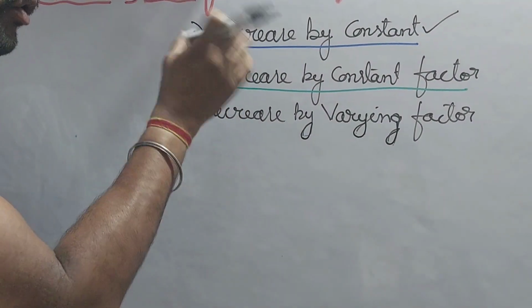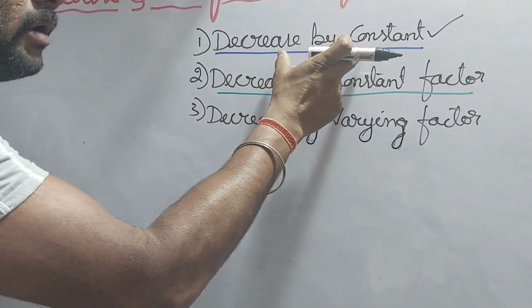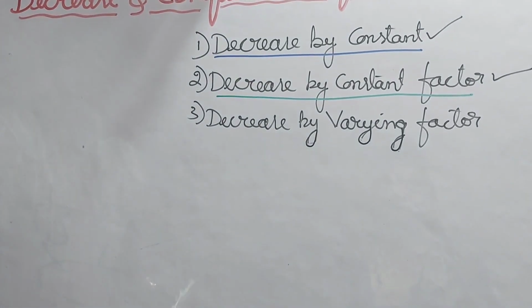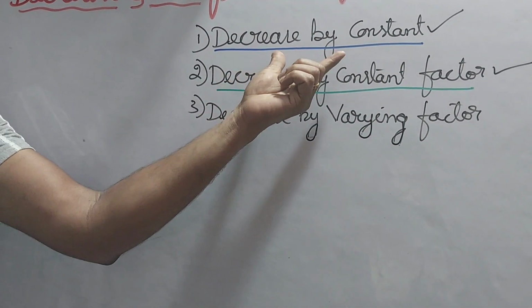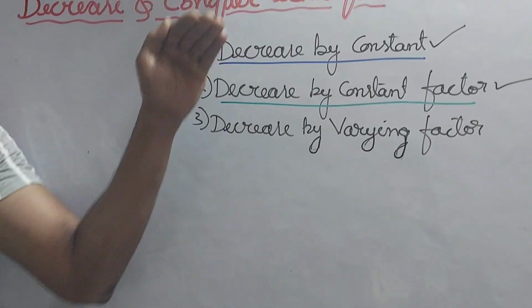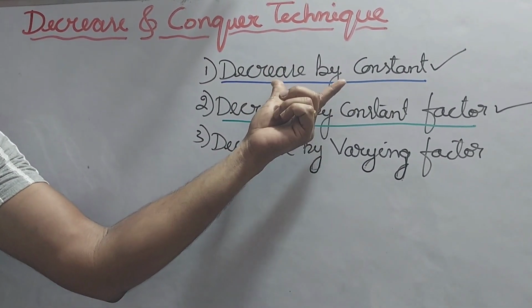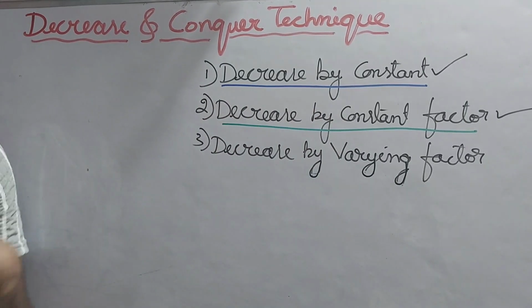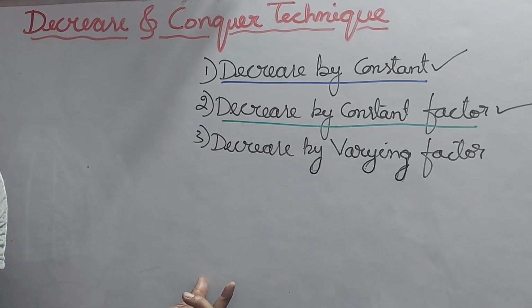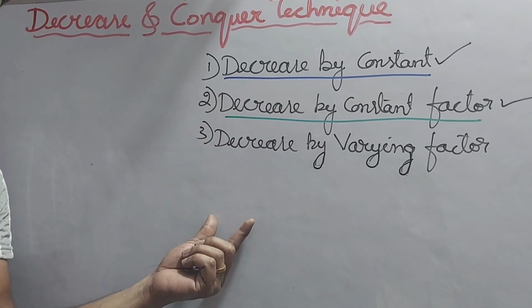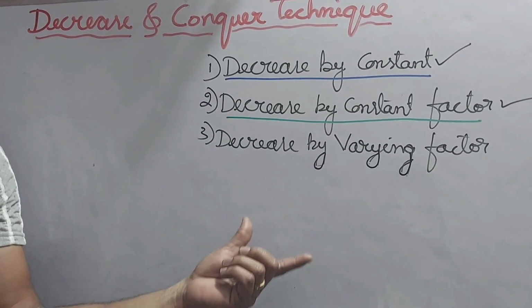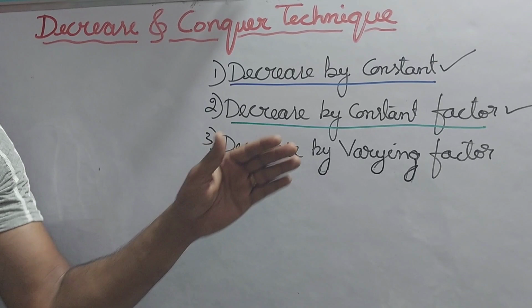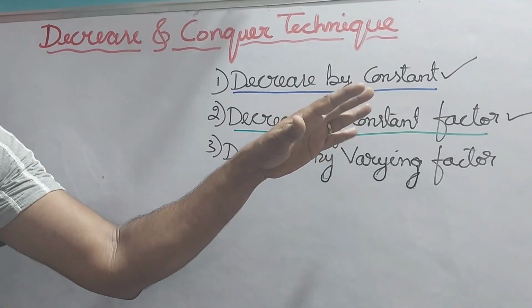So we know how to decrease the problem by constant factor. Now what is the disadvantage of this decrease by constant? Here we don't have any freedom, always it is fixed, we need to reduce by 1. So it is time consuming, so we go for this method. In this decrease by constant factor, we can choose by how much we want to reduce. We can reduce the problem size by doing subtraction or by division. But again, once it is fixed, it's not possible to change. That means here we have a little bit of freedom, but we don't have complete freedom.